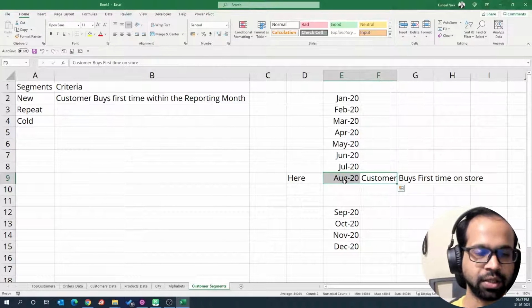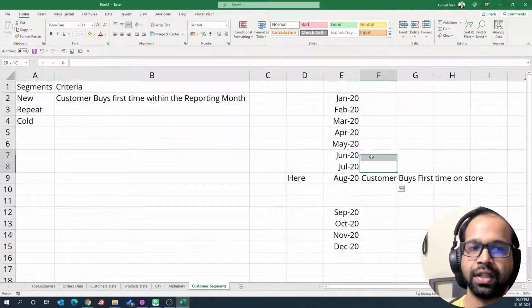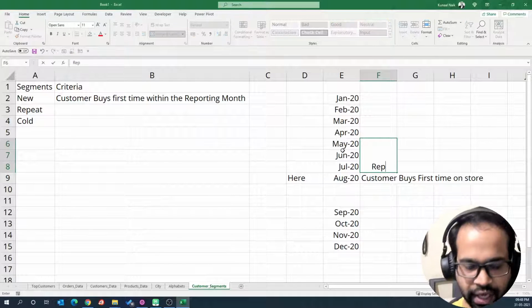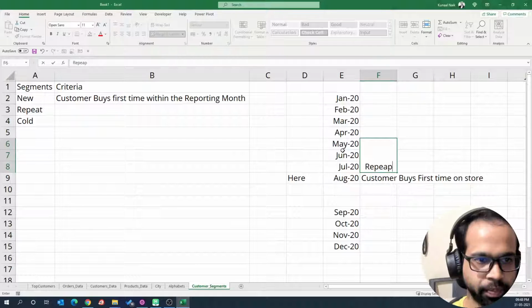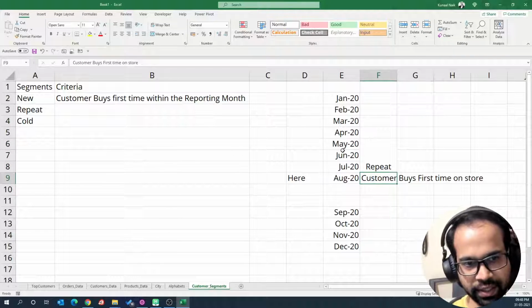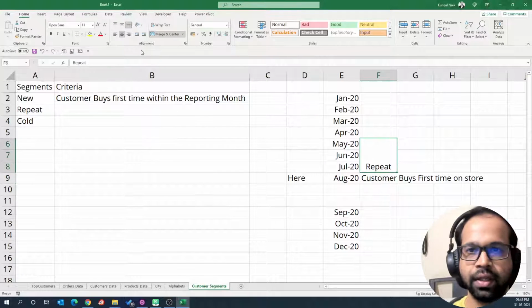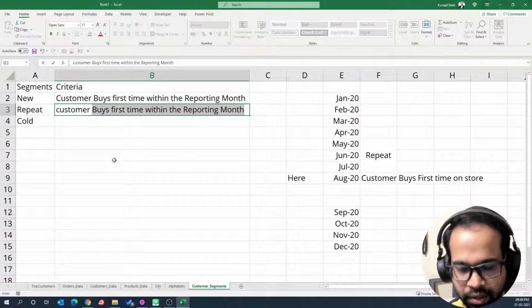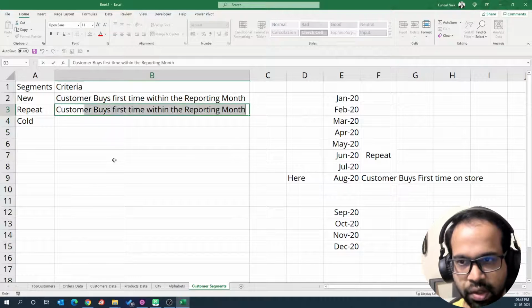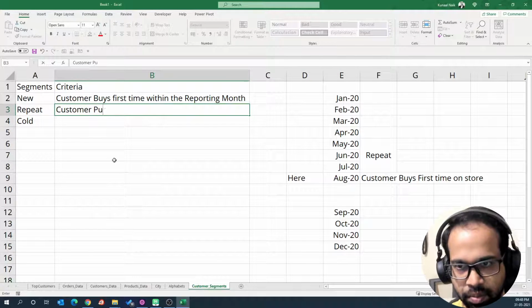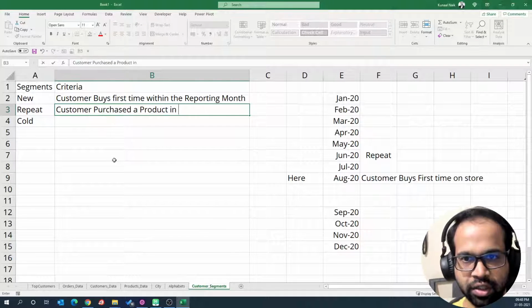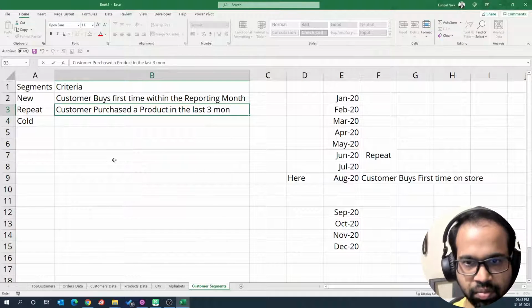And what is a repeat customer? If a customer bought in the last 3 months, then we're going to tag it as a repeat customer. So: customer purchased a product in the last 3 months.